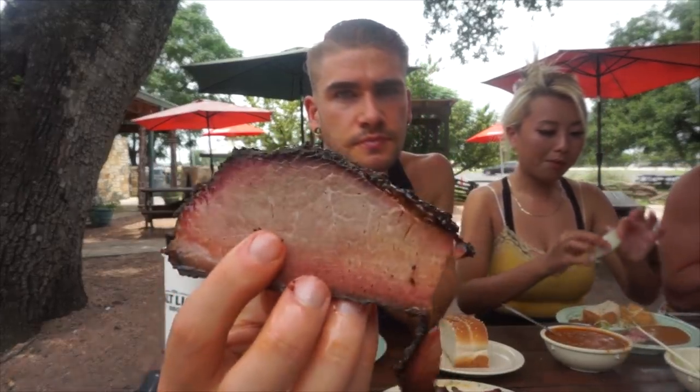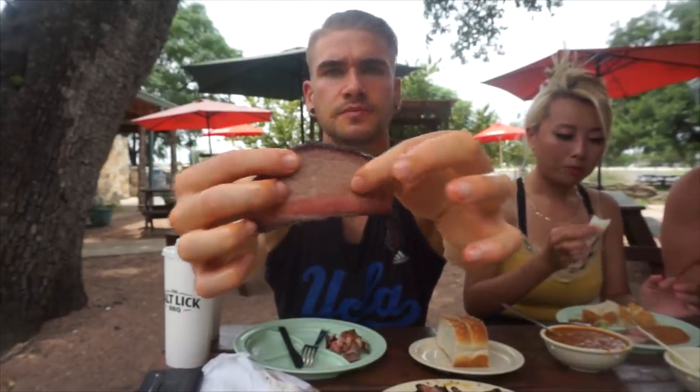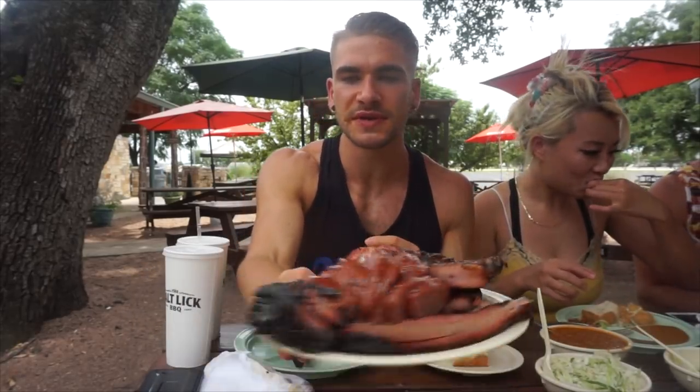Lean brisket. So this doesn't have a fatty layer in the middle as the fatty brisket does. But you can see an excellent smoke ring. Very tender. Thank you. Thank you so much. So the second plate, again, sausage, all the briskets. Oh boy. All right, so lean brisket, super flavorful. Again, just heavy smoke, salt, pepper on the outside. Burnt end, yeah, me too. And very soft, not dry for a lean brisket.